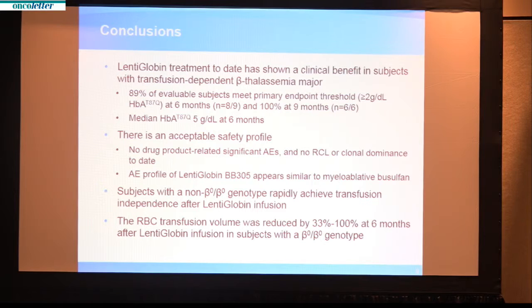In conclusion, all 13 subjects enrolled in the trial experienced a clinical benefit, and in some cases transfusions were stopped. Second, this appears to be a safe treatment — all patients recovered completely after infusion of the lentoglobin drug product. Finally, to date, this analysis shows no evidence of activation of a cancer-causing gene in the infused stem cells.